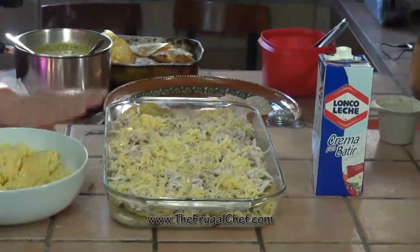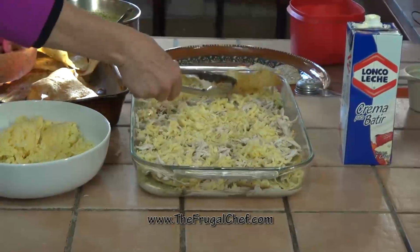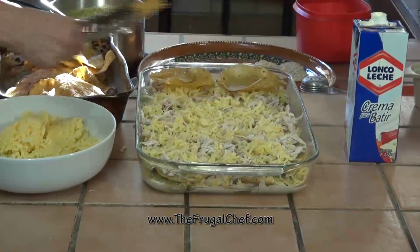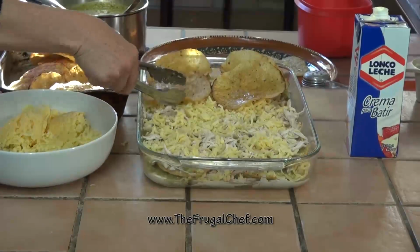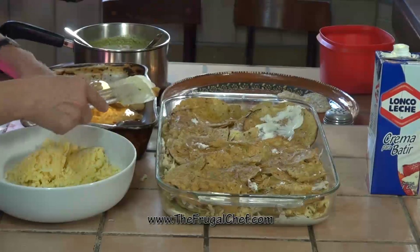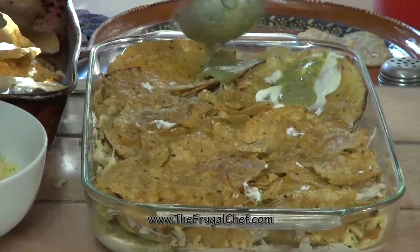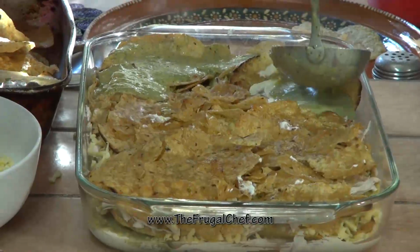We are done with the second layers, and as I told you, if they are not completely flat, don't worry, because you can press down and it doesn't affect. She's filling in all the little holes there so that it has a nice layer of tortilla. So we put the last third of the sauce on top.